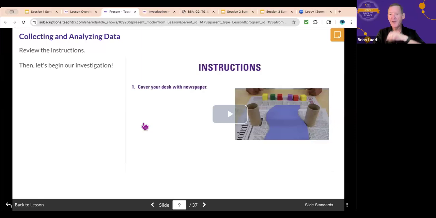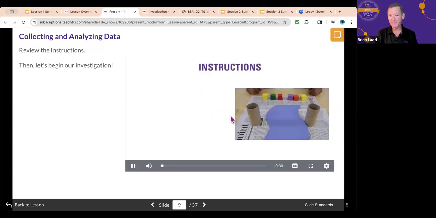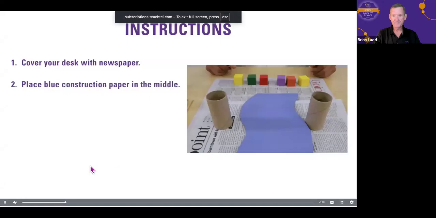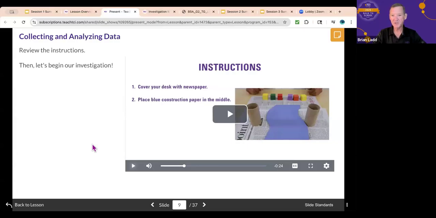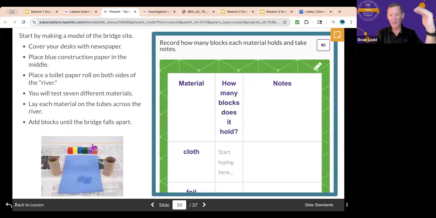We talk about this. You'll notice there is a piece of the video that's in here that was also in the teacher. First, cover your desk with newspaper. Place blue construction paper in the middle. And so you see that it will actually walk your students through so they can see it too. And then we write it out exactly what students should be doing.